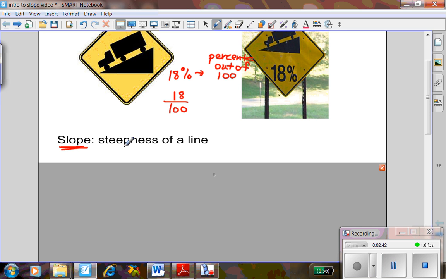As soon as you hear the word slope, I'm sure you're probably thinking of skiing. In skiing, you have a ski slope. You have the bunny slopes, and what makes them bunny slopes is that they're not very steep. They're kind of a shallow hill, so you're not going to go real fast on them, and if you do fall, you're probably not going to break any bones or die or anything. But when you get really good at skiing, you'll go on a hill that's much steeper, so you'll go down that hill much faster.